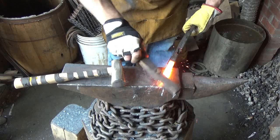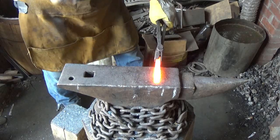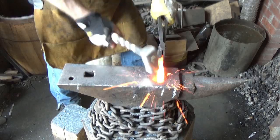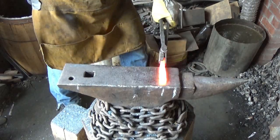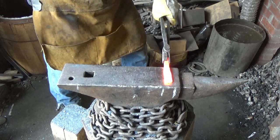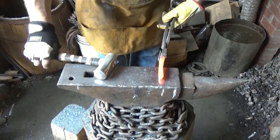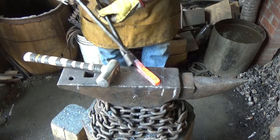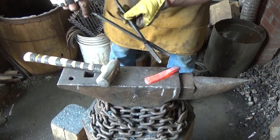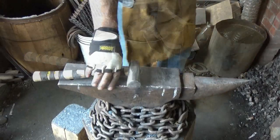Alrighty, children, let's see how far we get before we realize we're not going to get far. I'm just threading this thing out a little bit. Take a break after we go a little ways with it and just clean it up and etch it before we destroy it. Maybe we can at least have the enjoyment of what the pattern would have been.